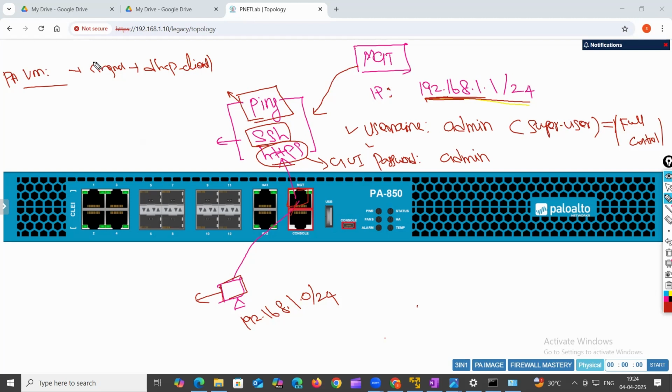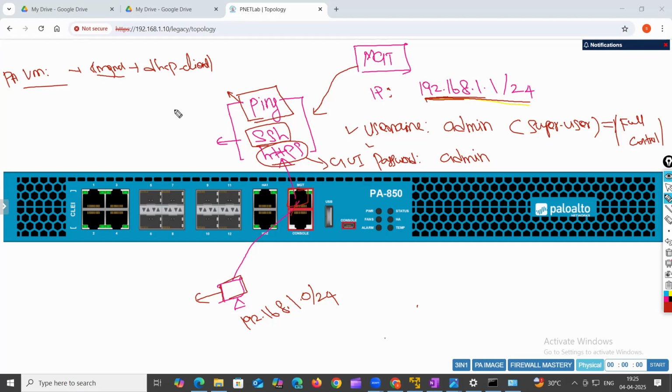So when you are connecting your Palo Alto VM management interface to your production network, if you have a DHCP server in the production network, then that dedicated management interface in Palo Alto VM will get the IP address from your DHCP server.